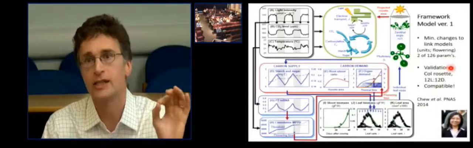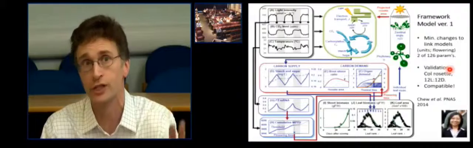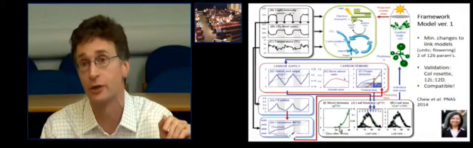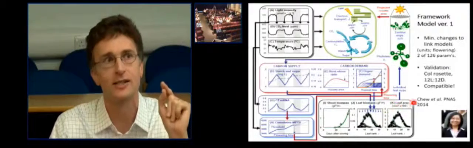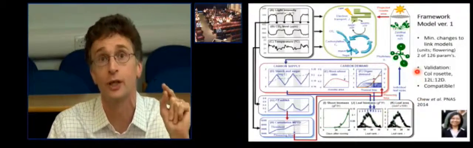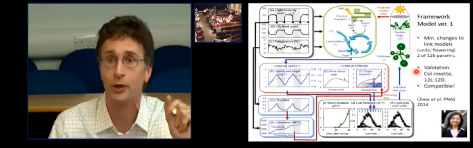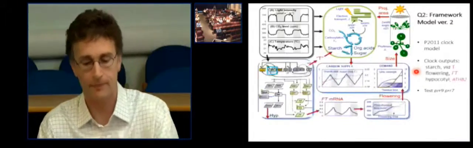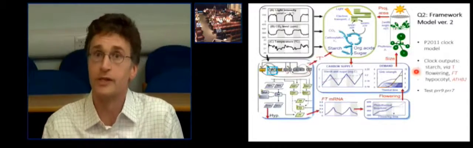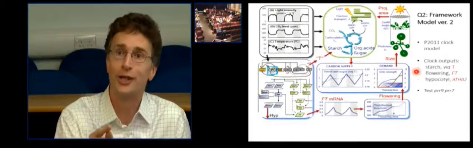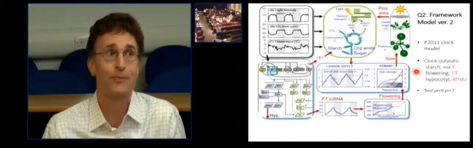So of 126 parameters in total in this model, we changed two, one of which was the water content, and the other of which was this flowering threshold. So flowering really is variable among labs. Nonetheless, this suggests that it should be possible for other groups working on Arabidopsis to contribute further components to a model of this type. So that was the question about whether we can construct a model. The second question is whether we can now use that model in order to understand how the clock affects growth.